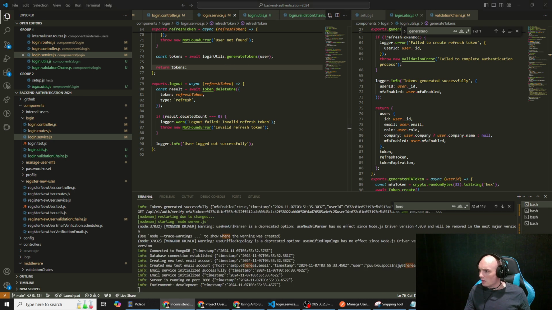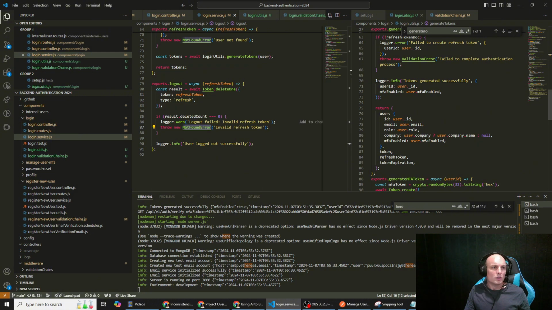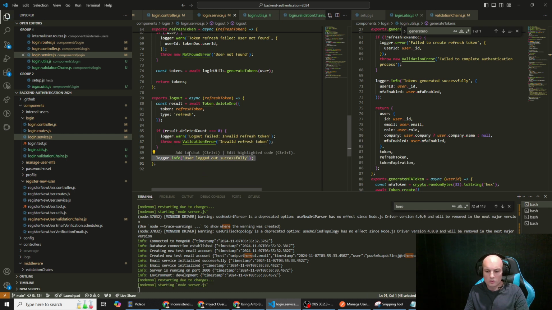And then logout, if deleted, not found error. Saying this should be a validation error. Get rid of these logs.